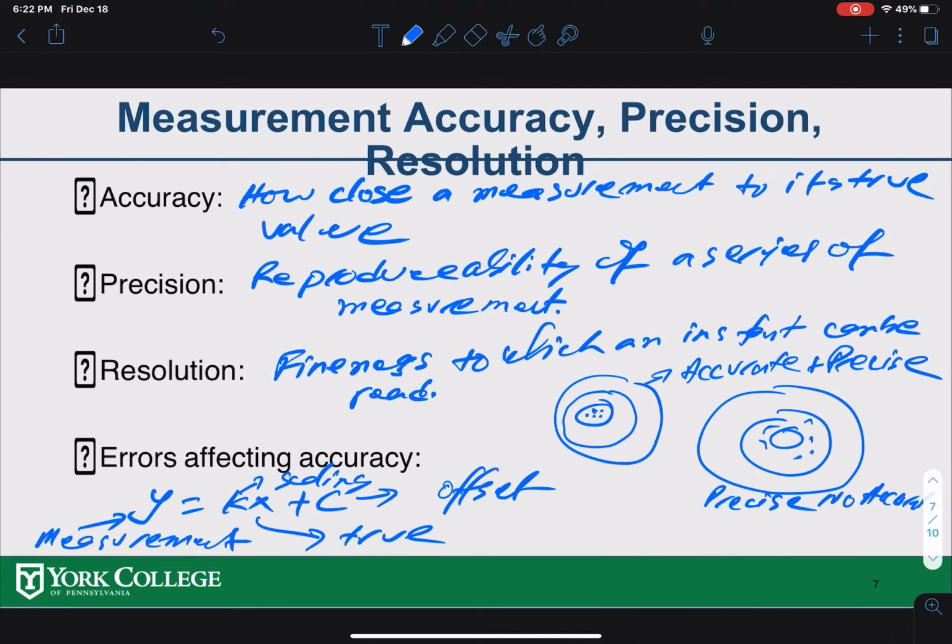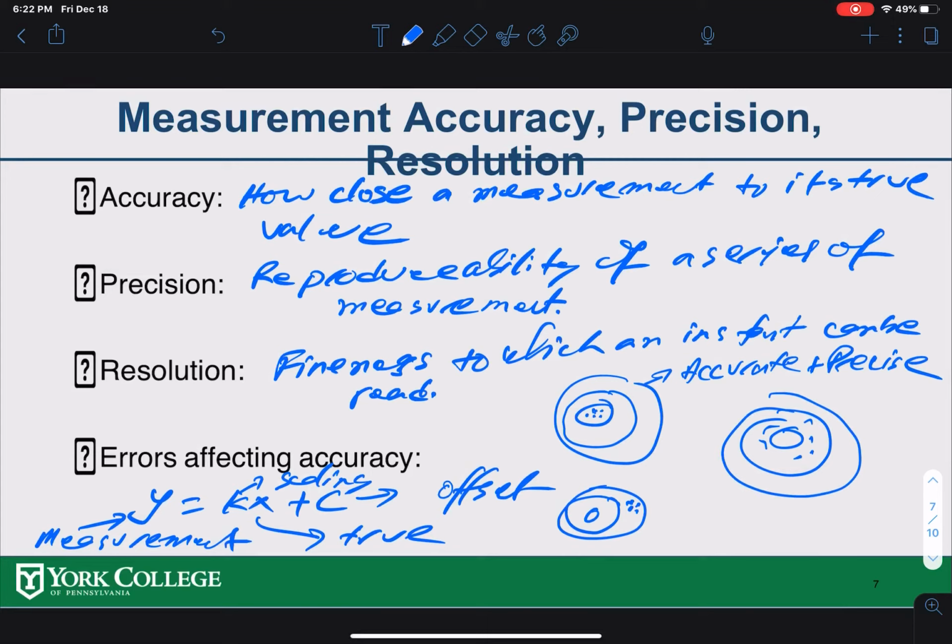On the other side, if you're looking here, let's say you are doing something, your result is right here, right? So I think I made a mistake over here. Let me correct it. So this one should be, you are getting values that are random over here. So you're not producing the same result again and again. So it's not precise, but could be accurate.